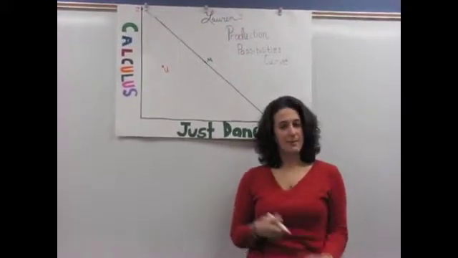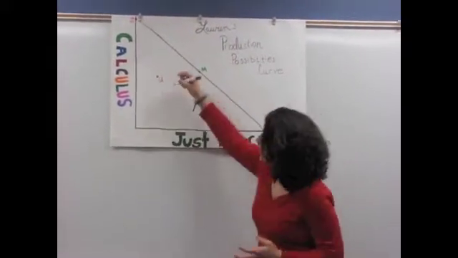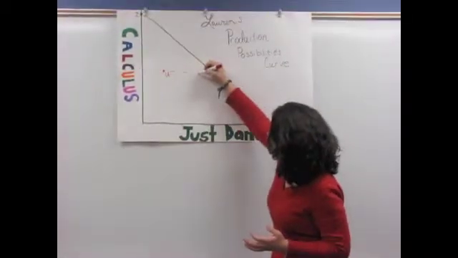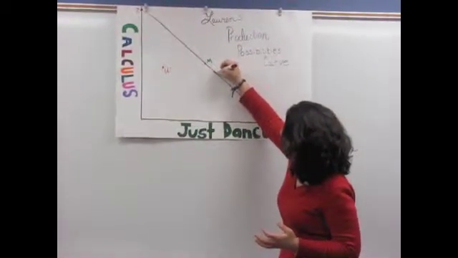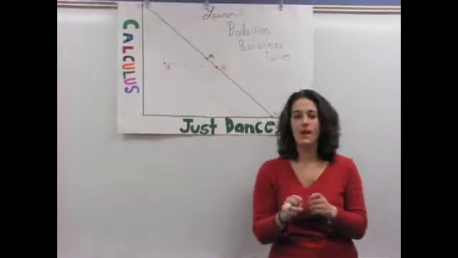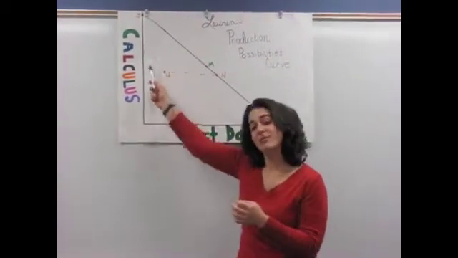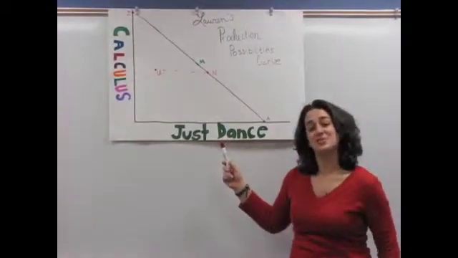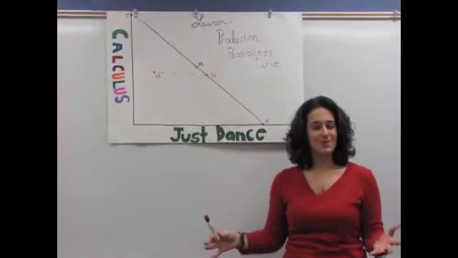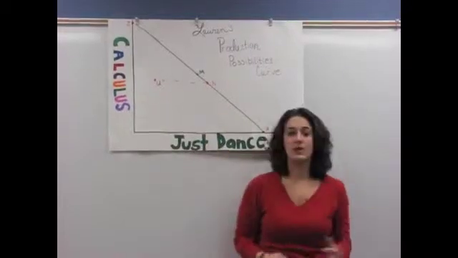So, when this happens, what we like to do is shift from U to N. At point N, now Lauren is producing the same amount of calculus, but even more Just Dance than she was producing before, which is a much better solution than just doing calculus and then wasting your time on Facebook.